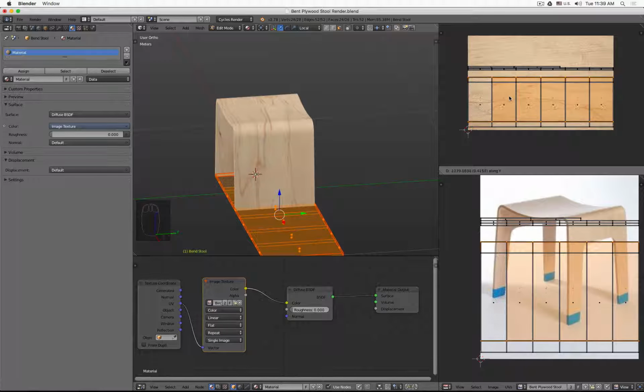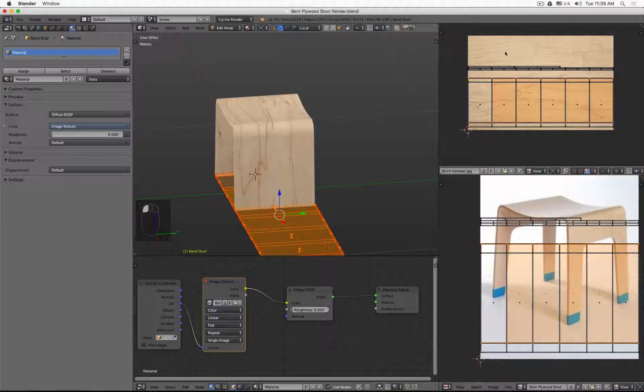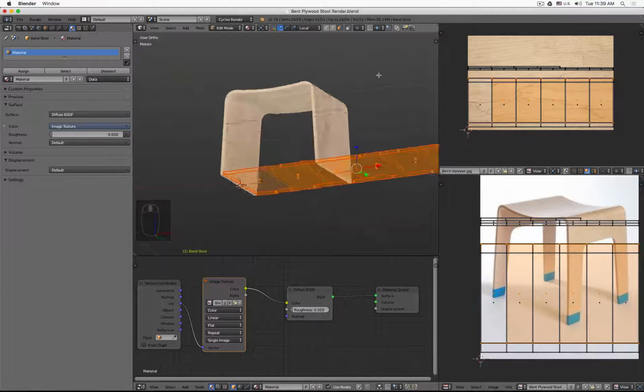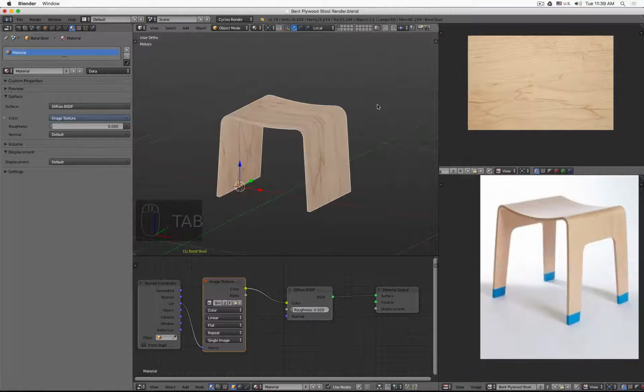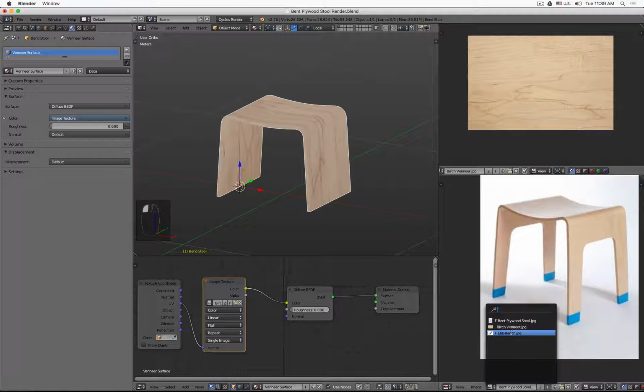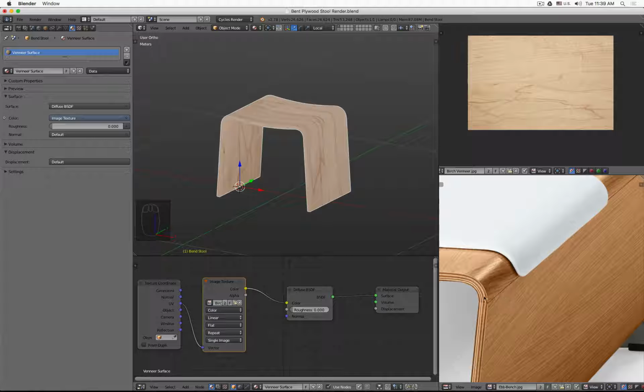So maybe there now we see a little bit more of the lower part of the image instead of the top one. Here we have more lines. Here we have more, a little bit of distorted cathedrals. Okay, so maybe let's call this one veneer surface.